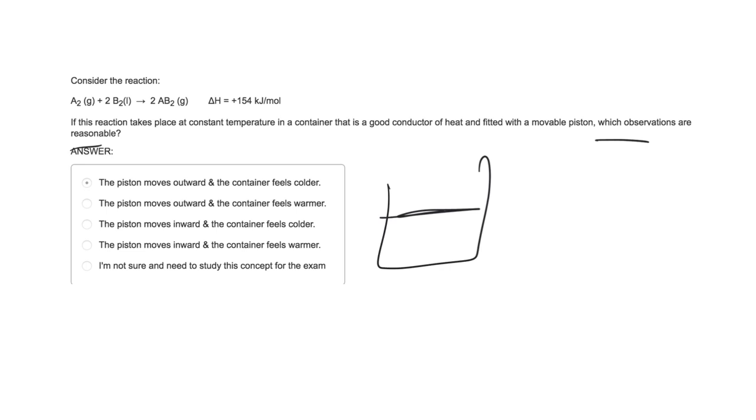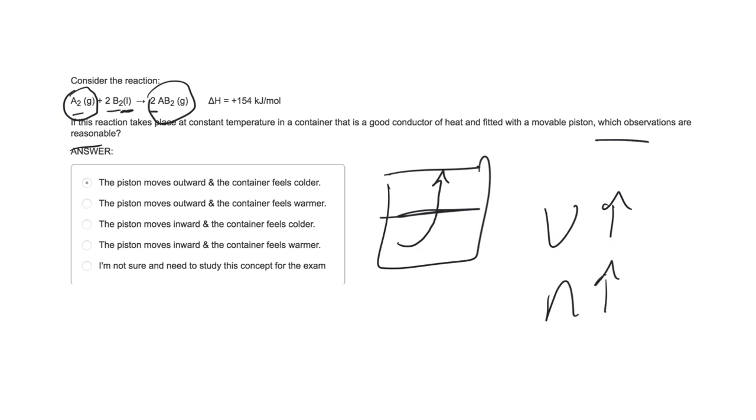So what's going on here, we're starting from 3 moles of gas, and we're forming 2 moles, we're starting from 1 mole of gas, this is the liquid, and then we're producing 2 moles of a gas. So we're increasing the moles of gas, so that's going to lead our piston to expand to keep a constant pressure. And so our volume should increase because we're creating more moles of gas during the reaction that's taking place. And so the piston should move outward, and then the reaction is endothermic.